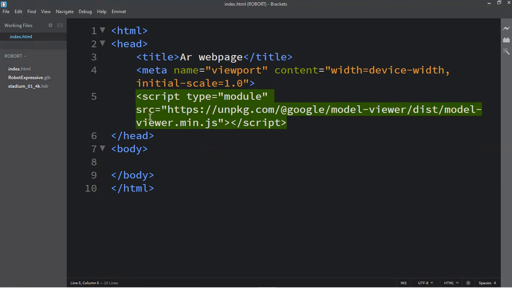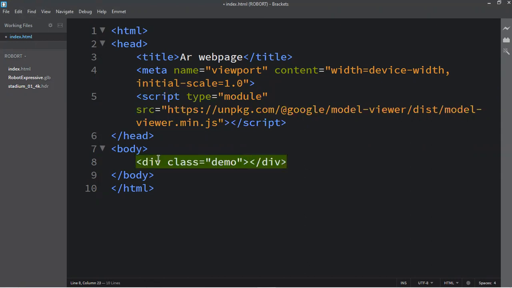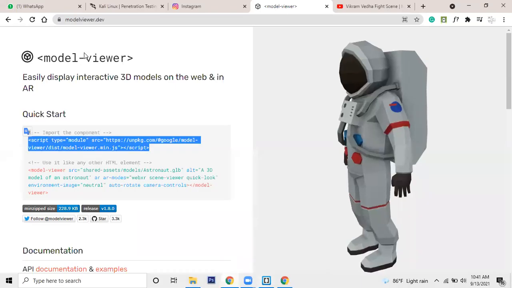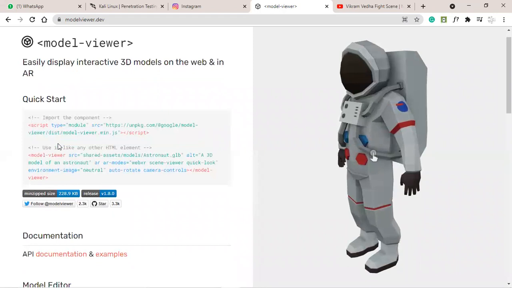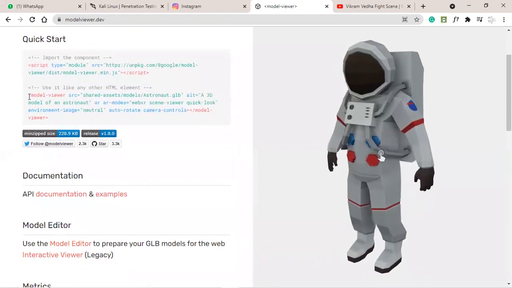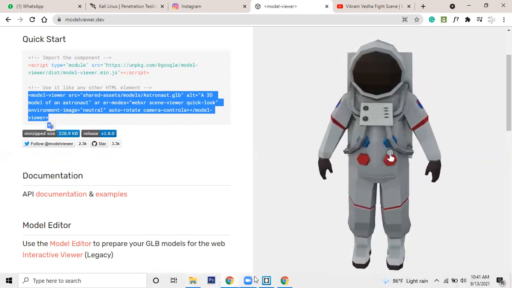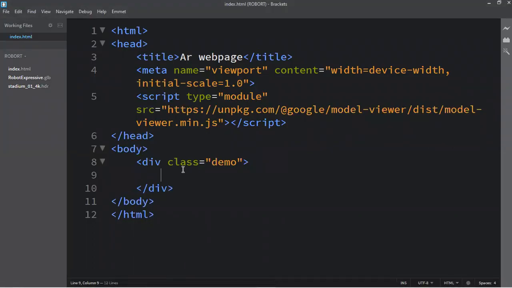So let's come back to this body tag and create one div with the class name demo. In this demo, we need to add one script. So let's again come back to this model viewer web page, copy this model viewer code, and paste it into your web page.